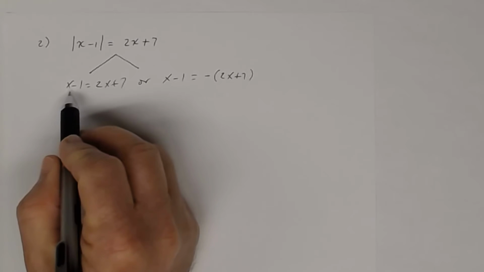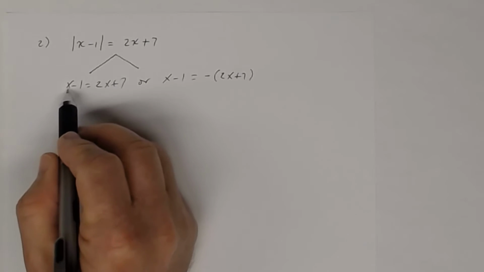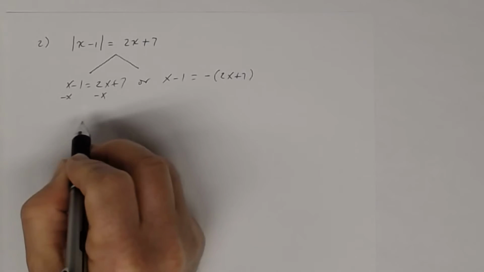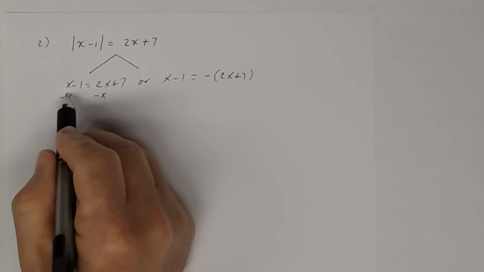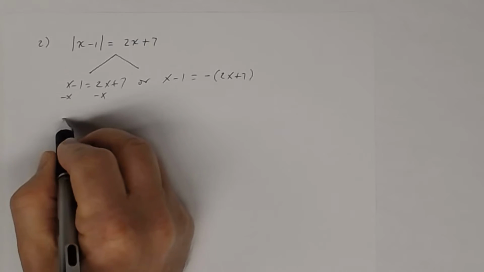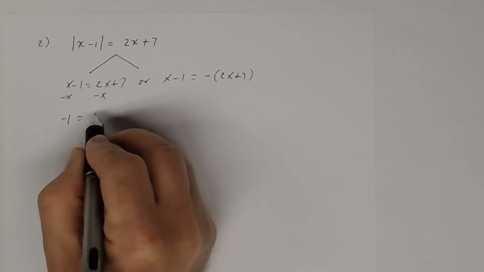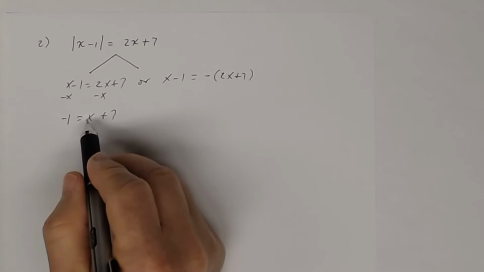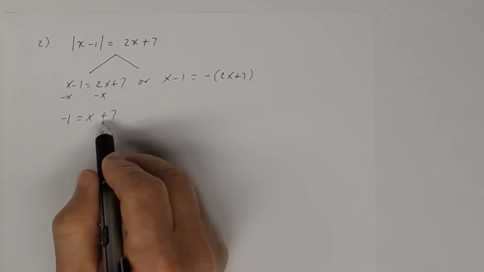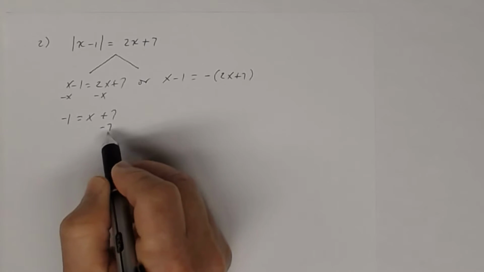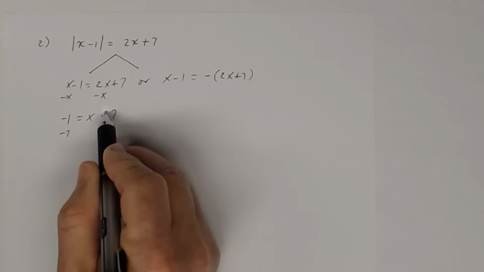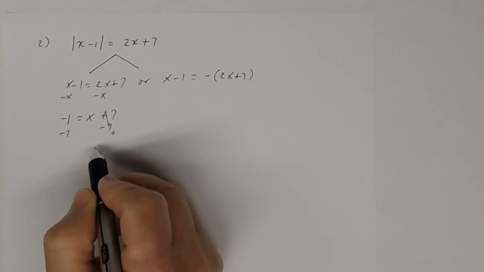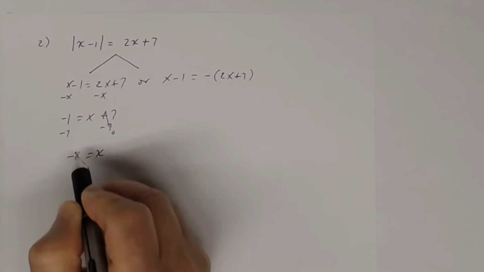So to solve this one, I'm going to go ahead and subtract x from both sides. I'm going to bring the variables to the right-hand side. So I'm going to subtract x from both sides, combining like terms. x minus x is 0. 0 and a negative 1 is a negative 1, equals 2x minus x is x, and then plus 7, right? And then to solve for x, right now I'm adding 7, so the opposite, I'm going to go ahead and subtract 7. And so when I combine like terms, 7 and negative 7 is 0, so I get x equals negative 8. All right, so that's what I have so far.